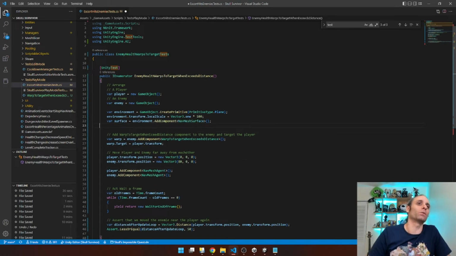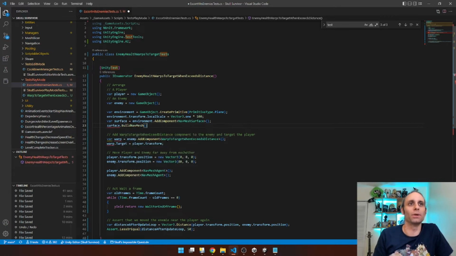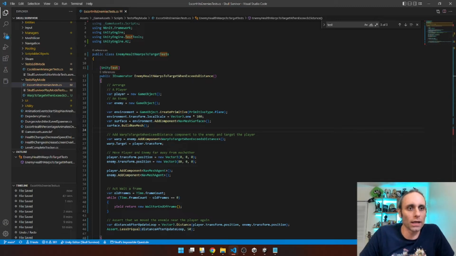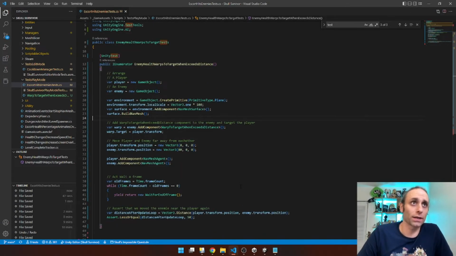And so we can do a runtime surface bake, or a build of the nav mesh. And that will allow us to complete our test, or at least write the code that will force us to warp to the correct location, right?